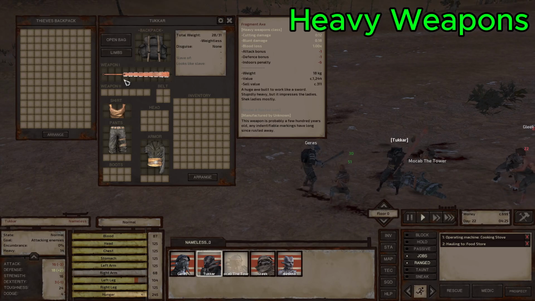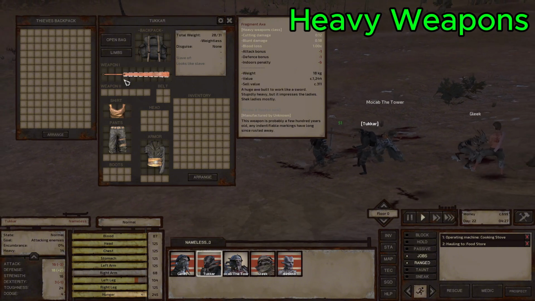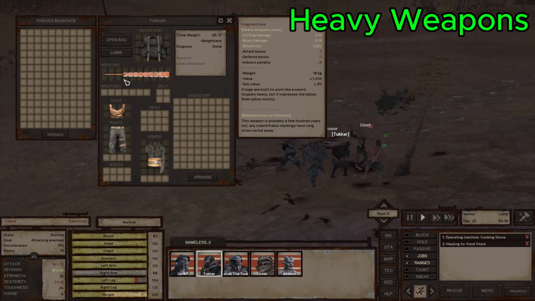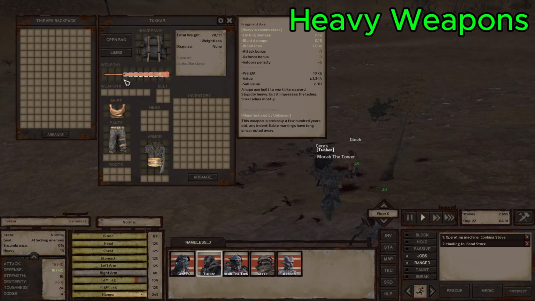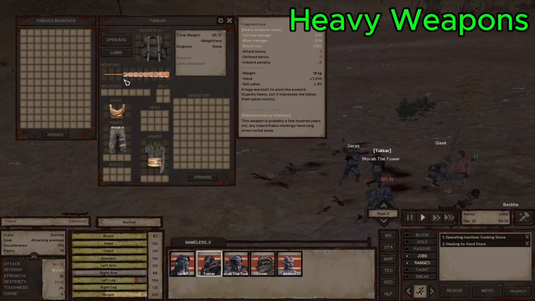Heavy weapons. Heavy weapons are brutal tools that lean on strength and brute force to deal damage. All heavy weapons have a strength requirement to use them properly, and they're also quite heavy themselves, so using them on a fresh character can be tricky. They are one of 2 weapon types that have to have 2 hands to use, which means if one of your arms gets crippled, you have to use a backup weapon.